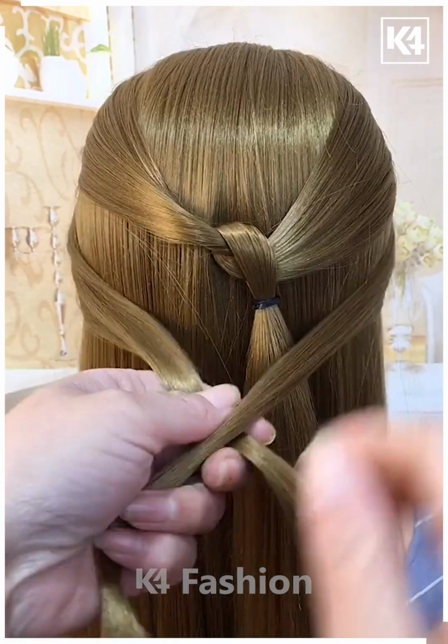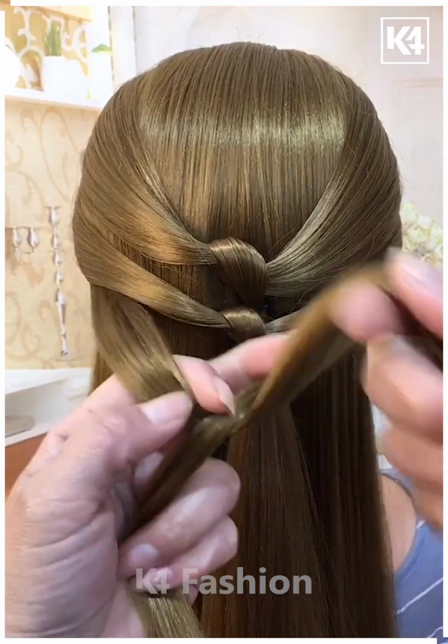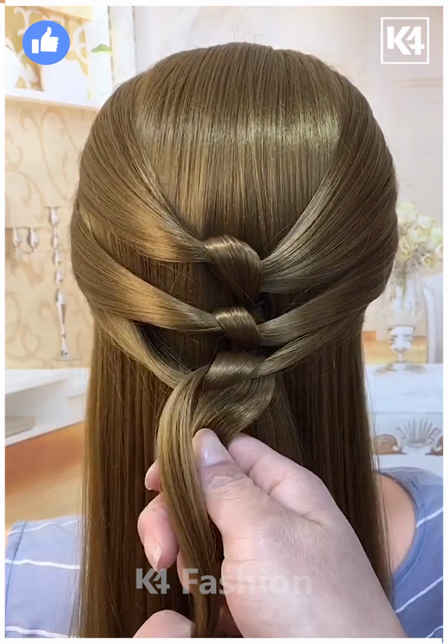Next, take 2 sections of the hair from either side, tie it up at the back, and then make a knot out of it. Add a rubber band to the base of it. Now, take 2 more sections of the hair from either side, tie it up at the back, and add a rubber band to the base of it. Once again, repeat this step and then add decorative pins to it.